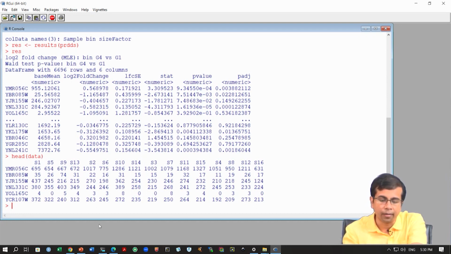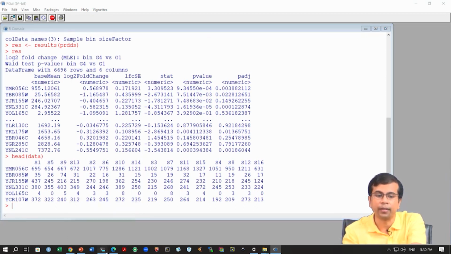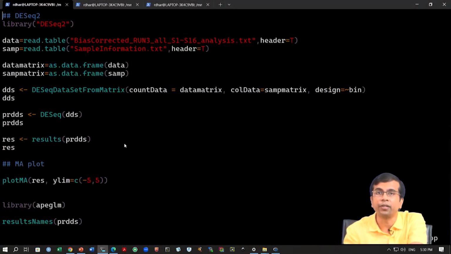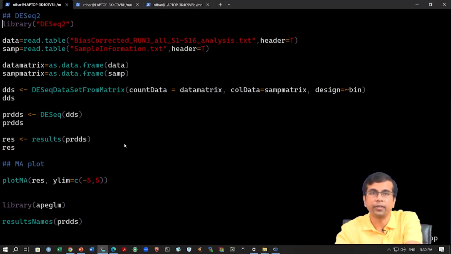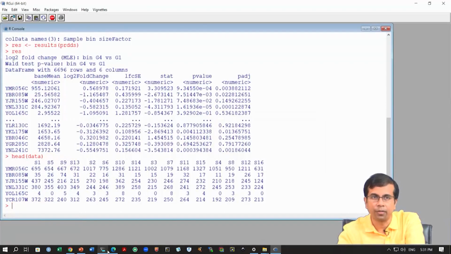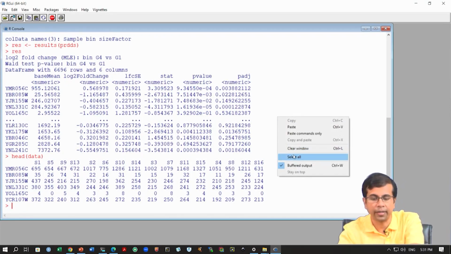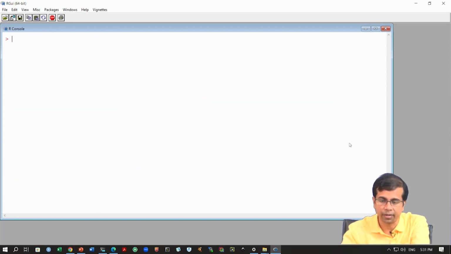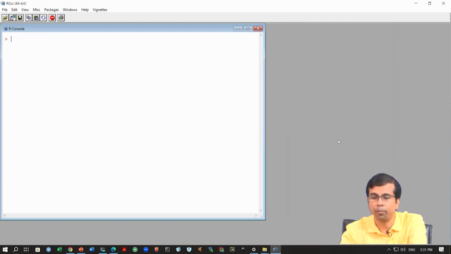Now, we can interpret the data, look at some of the statistics and whether the normalization, for example, has been good. One of the first things to check normalization is the MA plot, right. We have discussed this MA plot before, and we take these results and generate this MA plot to see whether the data looks good or not. So, let us generate this MA plot now from this results file, the res variable. I will clear this window so that you can see clearly and I will minimize because we will generate a plot now here.